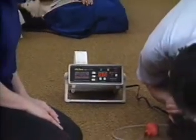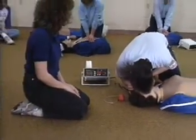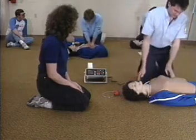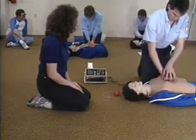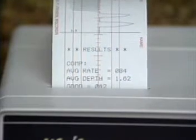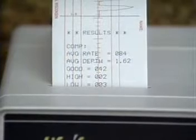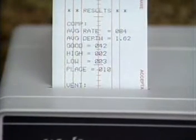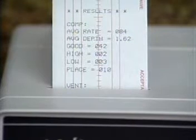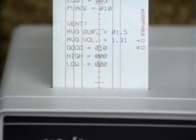When training requires a hard copy printout of tested levels, look to the CPARLENE printer unit for a test strip that plots waveforms and calculates total performance. The average rate and depth of compressions is included on the tape, as well as a listing of the number of good compressions, compressions that were too high, and compressions that were too low, plus the number of compressions made using improper hand placement.